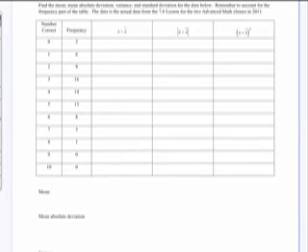Now what you see on the back there is the actual data from your class combined with the morning class, as far as that test, what the score was. So you can see what the score was and what the frequency was for that score. Or you can find the mean score.